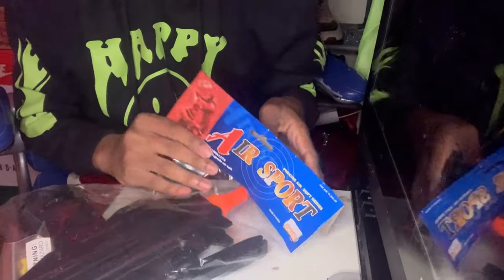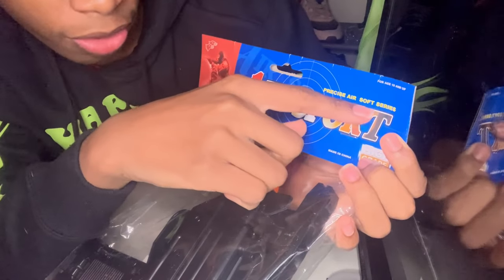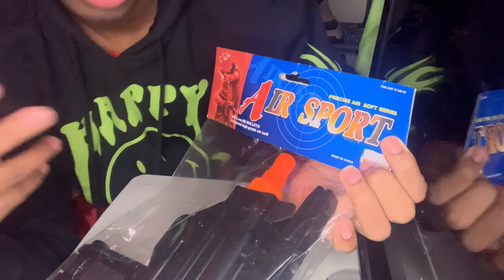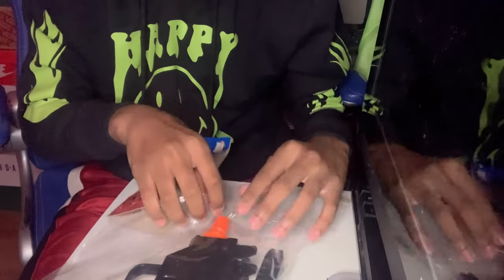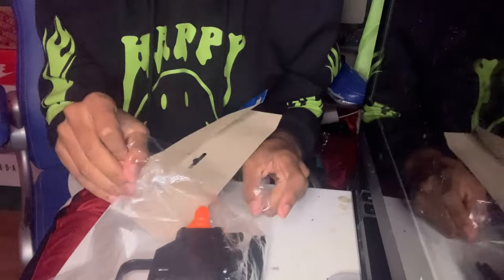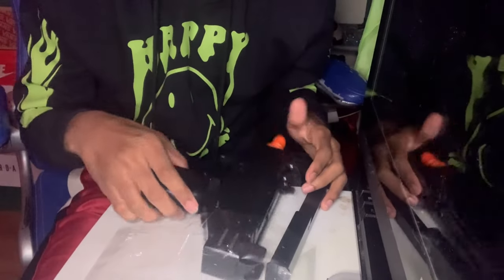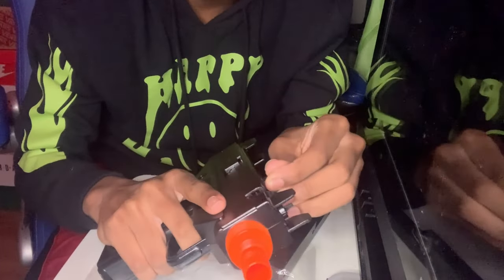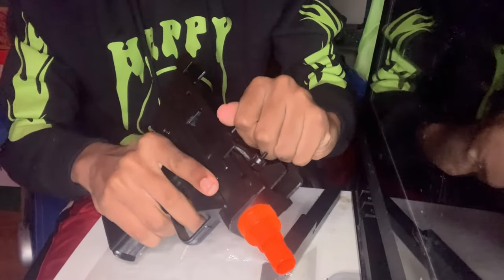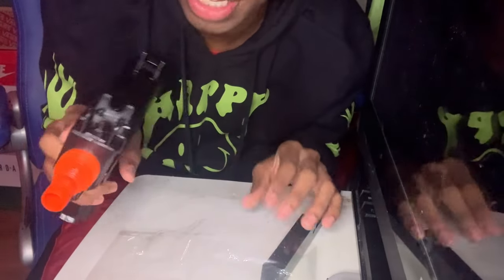Now what this is, an airsoft. Precise airsoft series. I don't know what it's from. I never saw one like this. There go the gun. It said it was a Mac. Ooh, that feels so like it's gonna break.